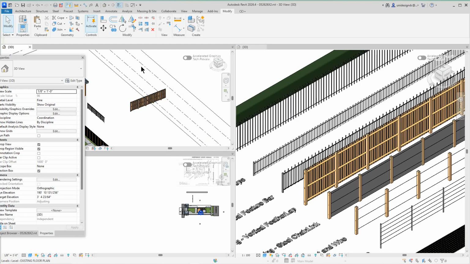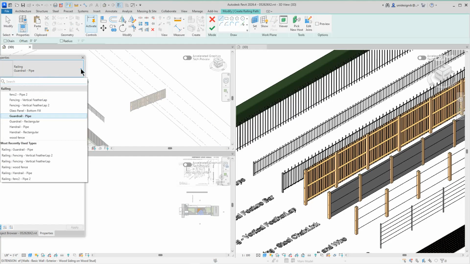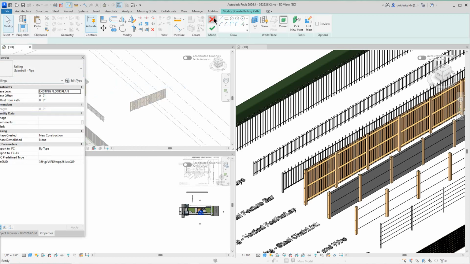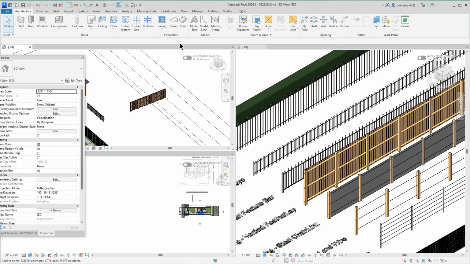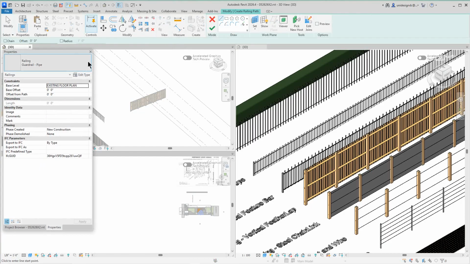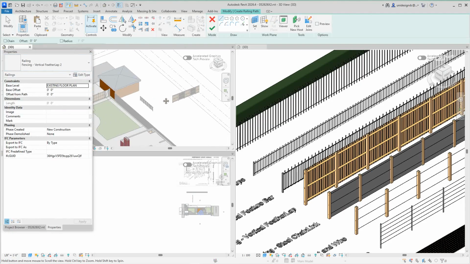All right, now while you've got it in here, you can just go and say railing, and you can select what you just included in here. I don't see, wait a minute, let's see which one that is. I'm going to cancel that and select it. So that's your fencing vertical out. It should be in your railing properties. So I'm going to my railing properties, and there it is. So I can place it here.